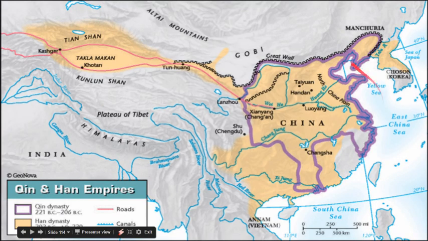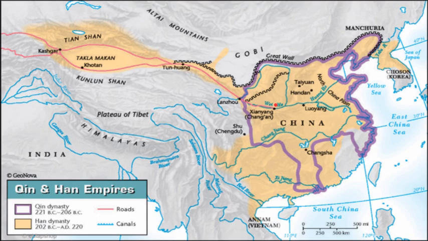So this is the Qin and the Han, right? They're going to go westward, right, into Central Asia, because they want to be able to trade. So they're going to build the Silk Road, right, from their capital in Chang'an all the way connecting it to the Mediterranean, to the Romans.